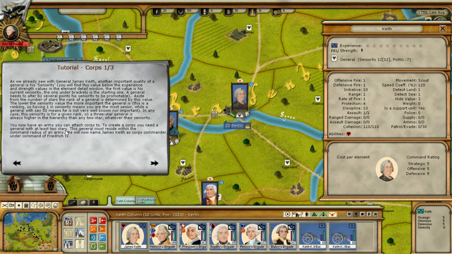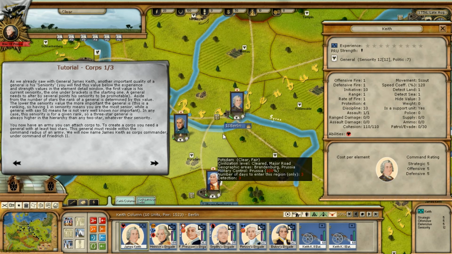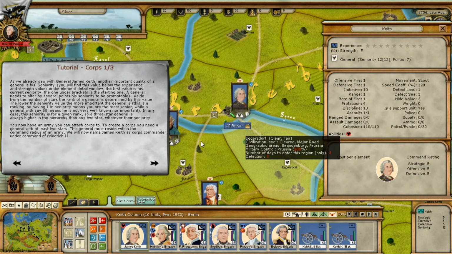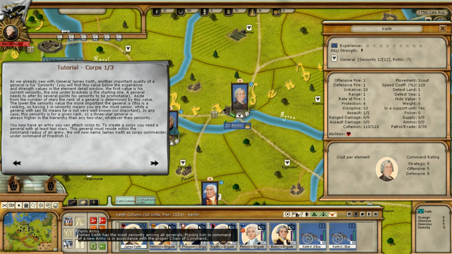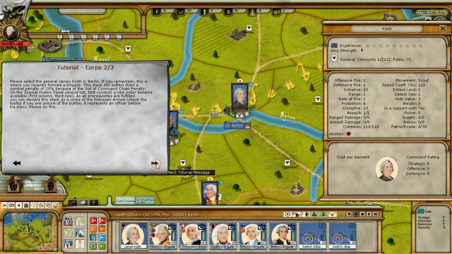You now have an army you can attach to a corps. To create a corps, you need a general with at least 2 stars. This general must reside within the command radius of an army. We will now name James Keith as Corps Commander under command. So basically this guy's got to be within the command radius, so we can name him. We can create corps. Okay, let's just wait until it tells us to do that.